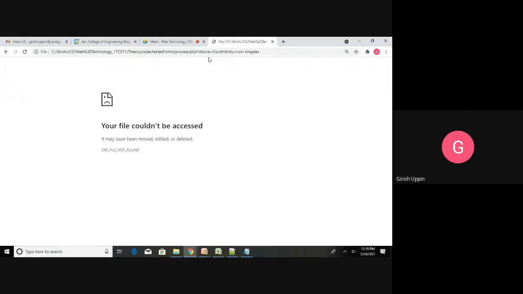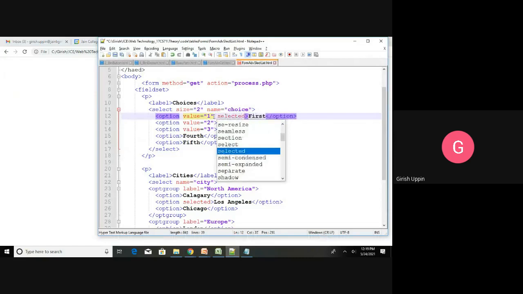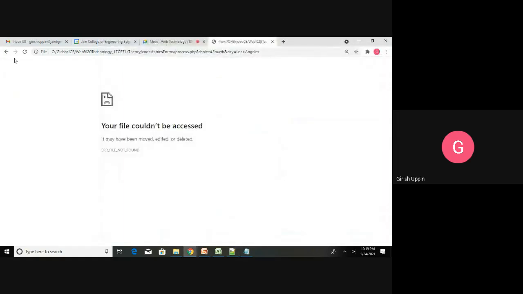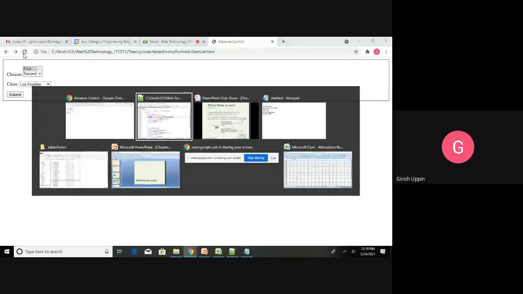Now you can see choice is equal to fourth because there is no value attribute, and city is Los Angeles. I put back the selected.